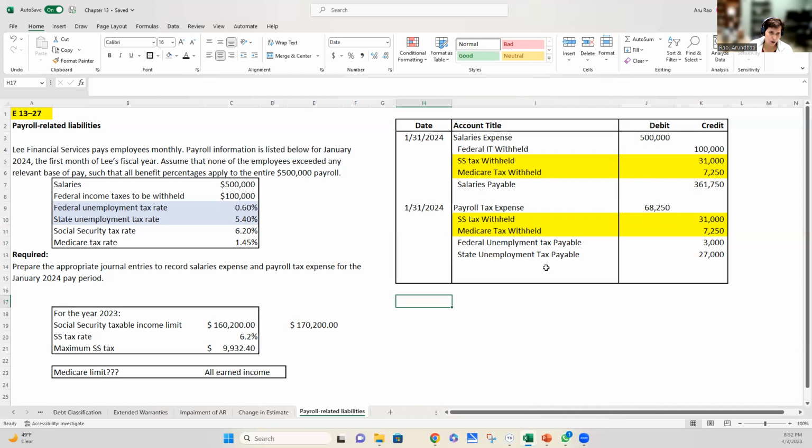The larger the employer, the sooner they have to make the payment. So if you're a Walmart, you're not given 3 months to make these payments to the government. You have to pay them on a monthly basis. Because remember, the government needs the money. That's how they're going to run their business. So for the government to operate, they need the tax money. So the larger you are, the quicker they want the money. Smaller employers typically have 3 months to make the payment, but certainly it's a current liability. So this ends the videos on current liabilities for now.